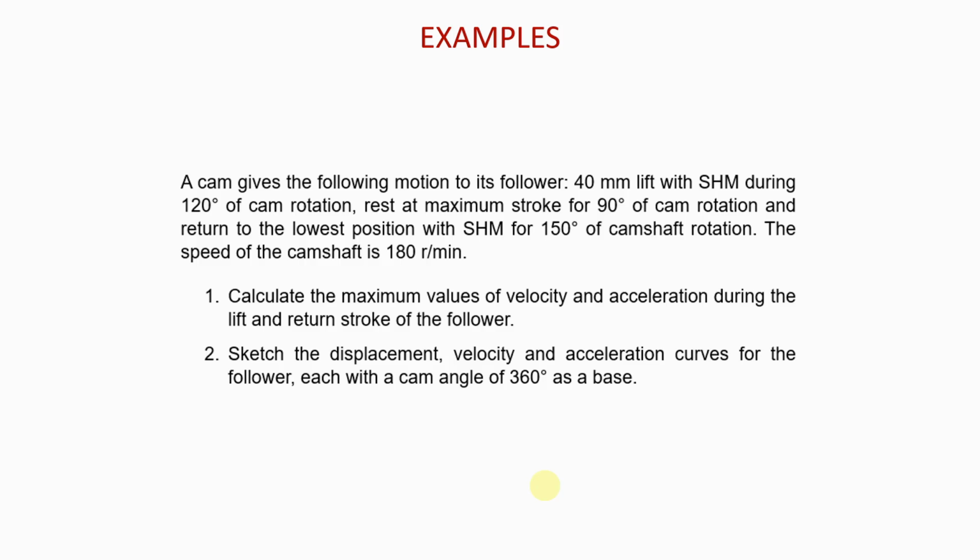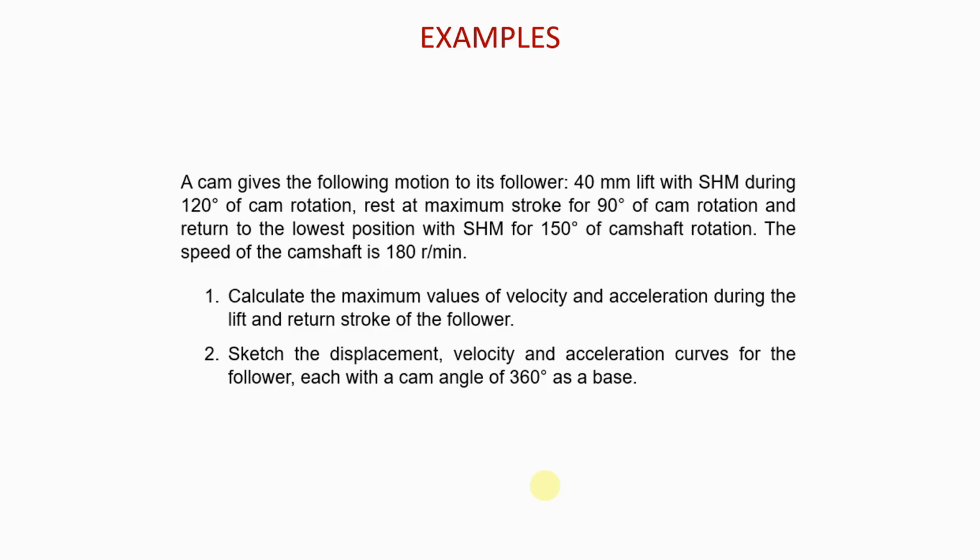So as the cam is rotating through 120 degrees, the follower is rising by 40 millimeters. And then when you reach maximum stroke, the follower rests, or it dwells, for the next 90 degrees of rotation of the cam. Very important. So I hope you can picture this in your mind.